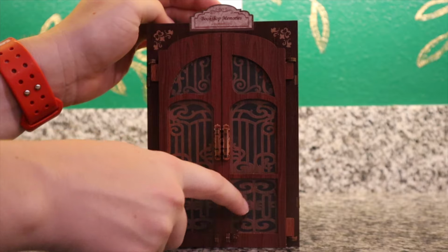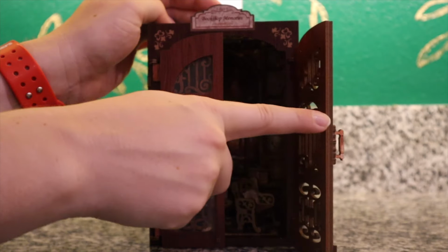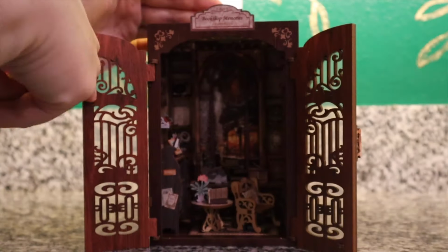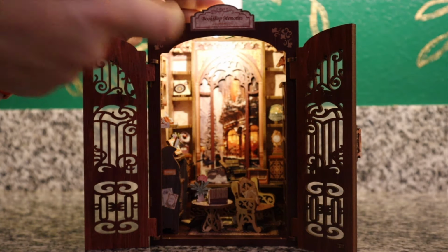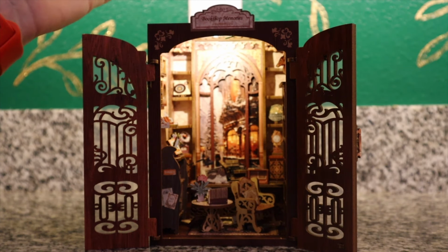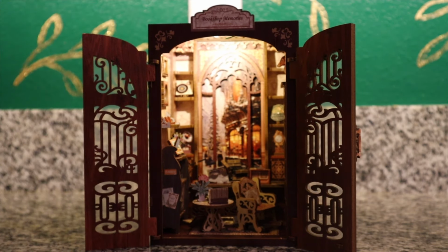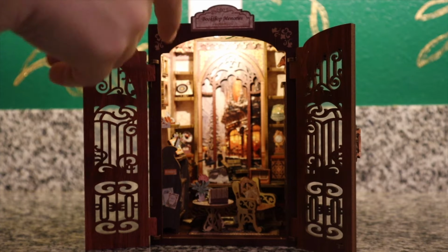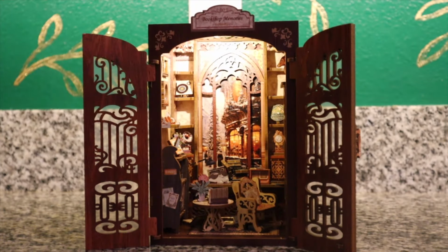So I'll start by showing you the book nook, and I have this little latch down here at the bottom that I can flip up, and then I can open my doors. And there's a little touch plate for the light on the ceiling, and I was supposed to glue it in place, but for whatever reason it was weird and it would not light up if it was touched on one side at any time, so I just left it unglued. It's just up there and it works.